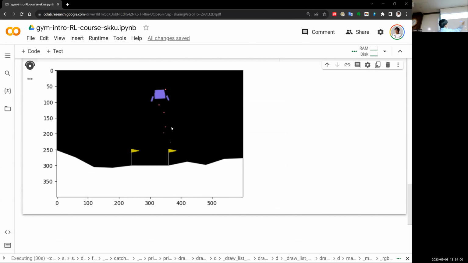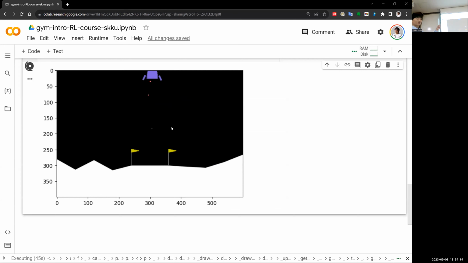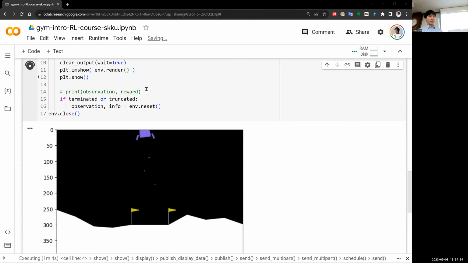Random actions are just random moving, right? You can move to this goal place. You can also move to other places. Yeah, it keeps running. Since we are using this online platform, it is a little bit slow. Actually, when I tested on my local computer, it's very fast. You can see the animation continuously, how it works. Okay, so I can stop it.